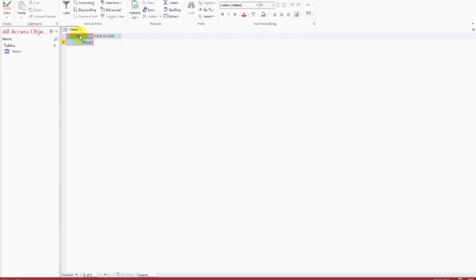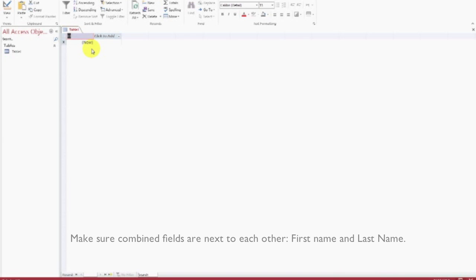This is called Table View, which looks just like a spreadsheet, and actually that's what tables are. I'm going to start by changing the names, and I'm going to put university ID. And that's going to be my primary key.